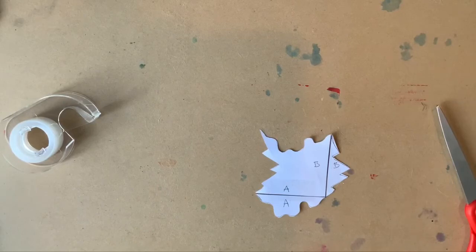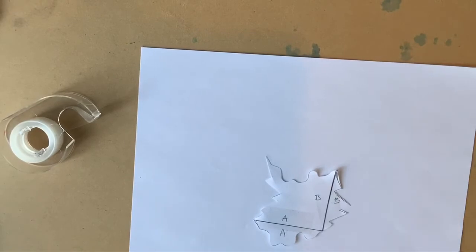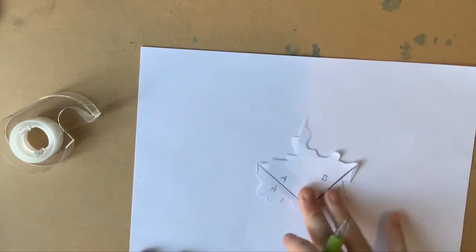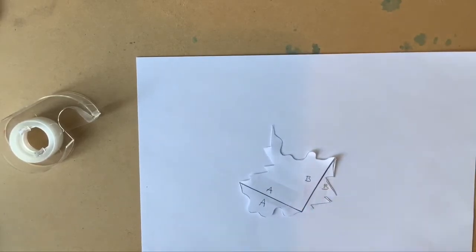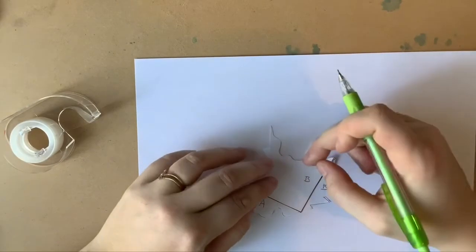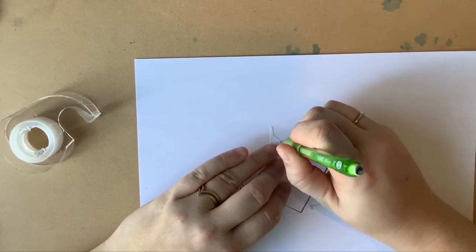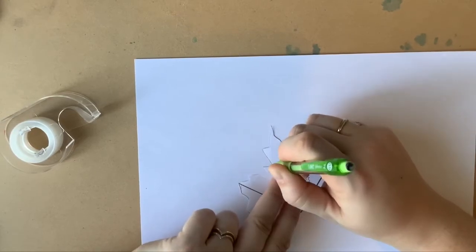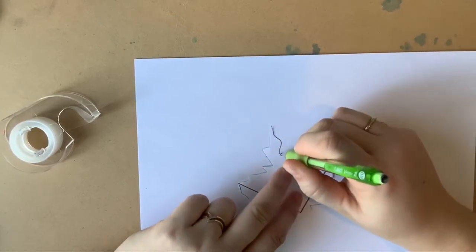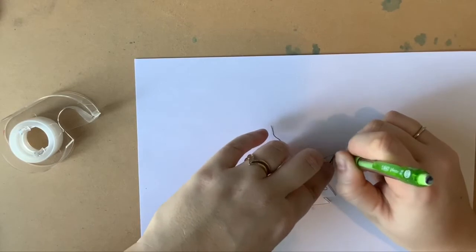So next thing, I need to take my paper and I'm going to start tracing this. Now when you trace, the main thing you want to keep in mind is going slow and steady. If you go too fast, it's going to mess things up. Now, I personally don't like to go straight across with things. I like to go at a bit of an angle. I think it makes things a little more interesting. So I'm going to hold my template down. I start in the middle of my paper, and then I'm going to keep my pencil straight up and down, and I'm going to trace around the entire thing, making sure that my template does not move. Take your time, trace it exactly how you see it here.